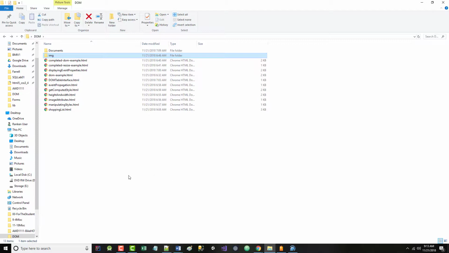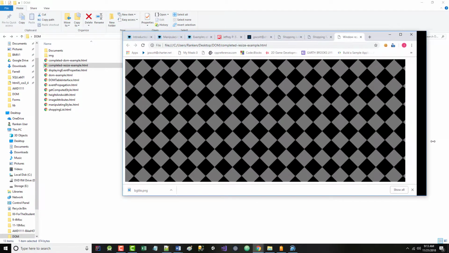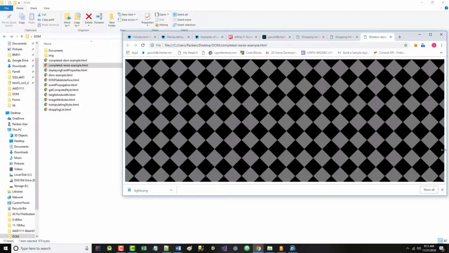There's kind of a cool one in here. That's my opinion. You may or may not agree, but where is it? It's called Completed Resize Example. All right? And the idea, it's not Bootstrap, but notice if I resize the screen, it resizes what I'm working with accordingly. So it shows you how you can mimic some of the stuff that you could also do with Bootstrap, but you can do it using JavaScript. All right, there's a couple really decent exercises in my humble opinion.